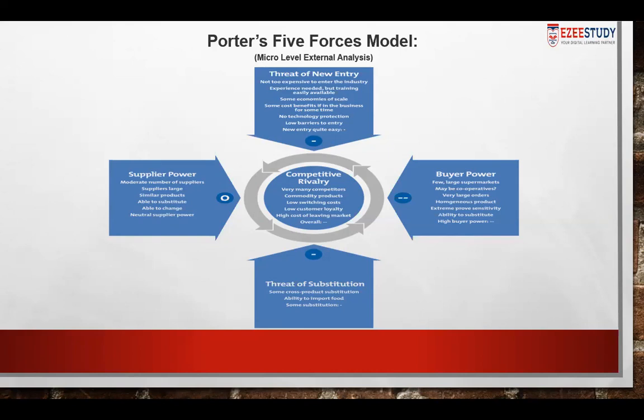Definitely, whenever there's a risk that a company may have a new competitor entering into the market, it would mean that it will have more competitors to compete with, and you never know what type of competitor is coming in. What will its strategy be? How the strategy of that competitor will be different from the strategies of the other competitors.